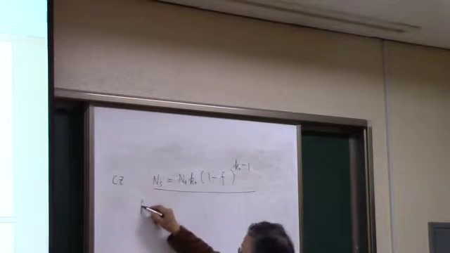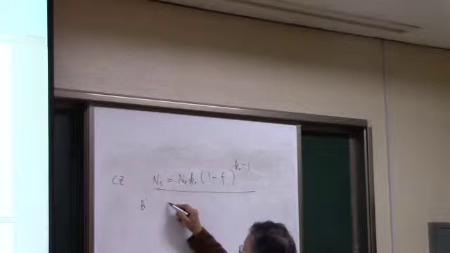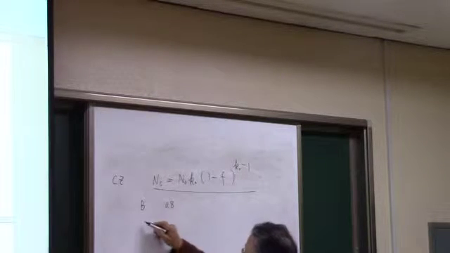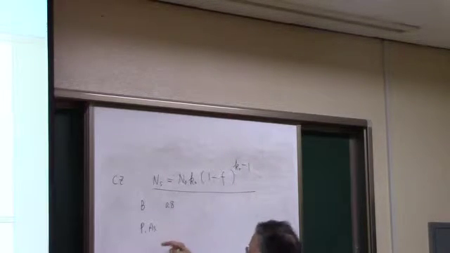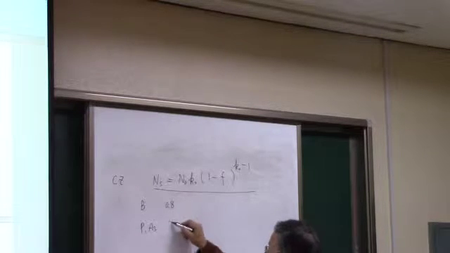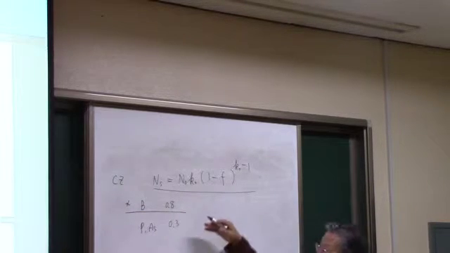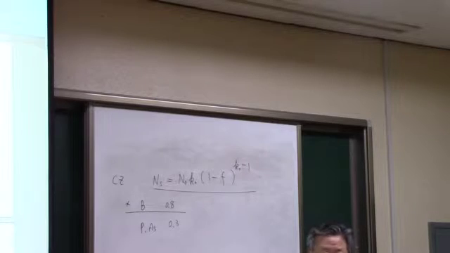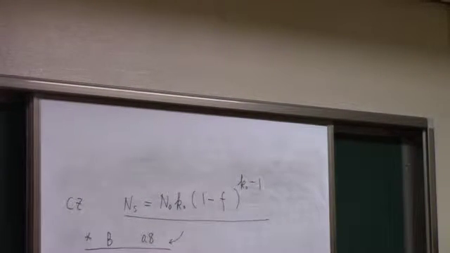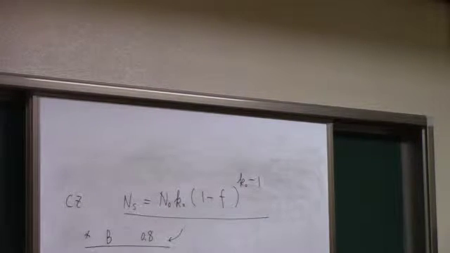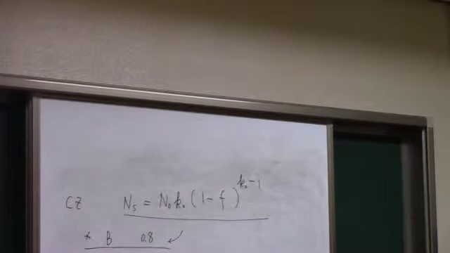In boron, the K naught value is about 0.8, and for phosphorus and arsenic, the N-type dopants, it is about 0.3. So we're supposed to have a relatively uniform distribution of the dopant in the ingot of a single crystal of silicon in the boron case compared to the N-type dopants. That we discussed last time.